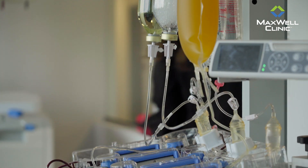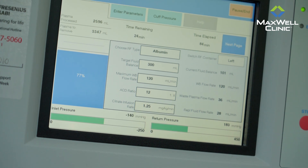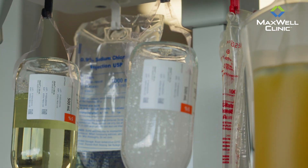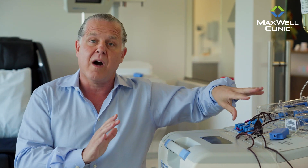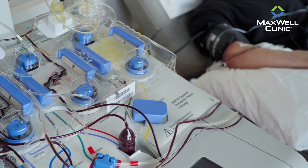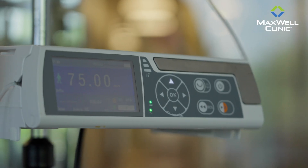The other interesting parts about this machine that really give it an edge is the accuracy level. Each one of these bags are actually hanging on a scale, and that scale is monitoring the exact weight of each one of these bags. The technology is also measuring the exact amount of volume that's coming in and coming out — two different ways of measuring precision. We have the ability to modify the composition of the fluid coming in and we modify the speed. You need great equipment, great people, great processes, and you need to prioritize safety.